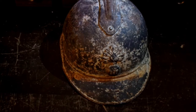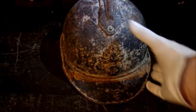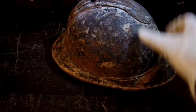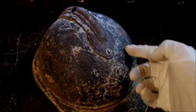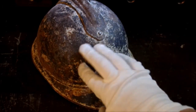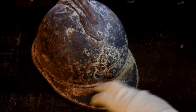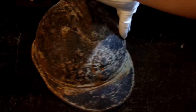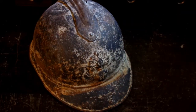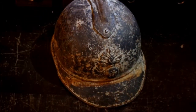I don't believe this was on the battlefield for very long before it was recovered. It's not rusted through in any spots, and most of the rust is surface. There are also very large amounts of the bluish-gray paint they used still left on the piece, and there's very little mud — except around the grooves, around the emblem, and around the ridges. So I don't think this was sitting on the battlefield for more than a few years after the war ended before somebody picked it up.